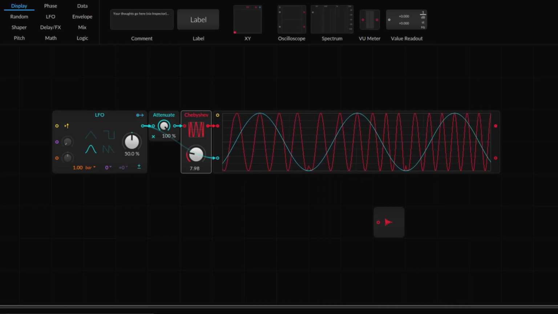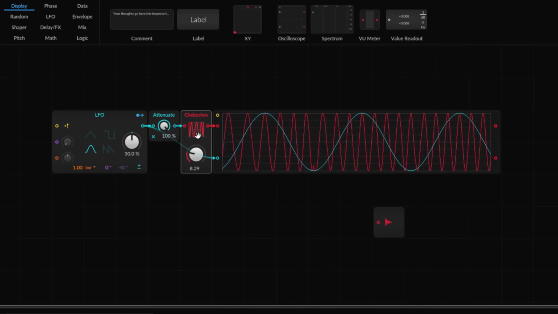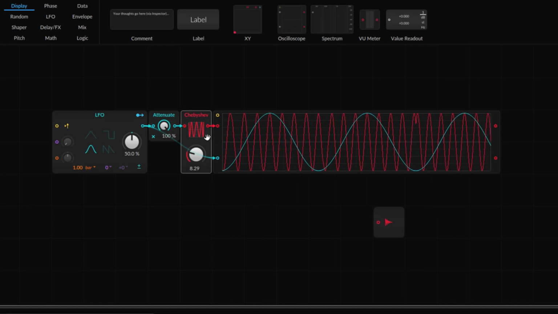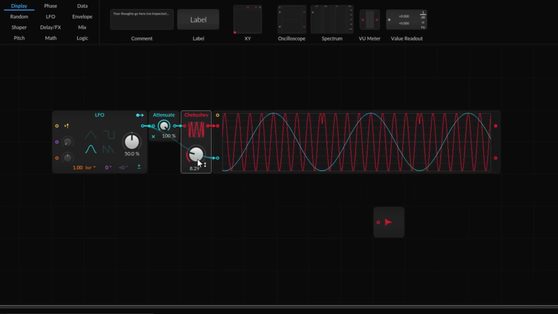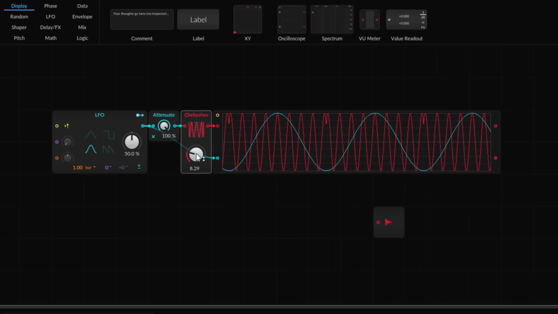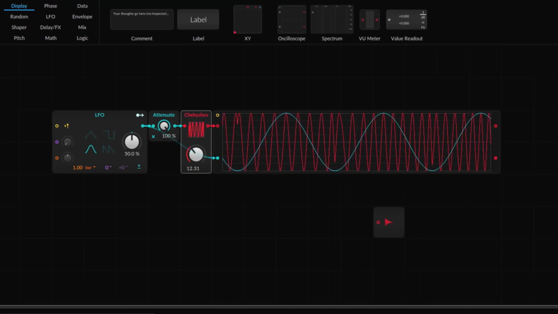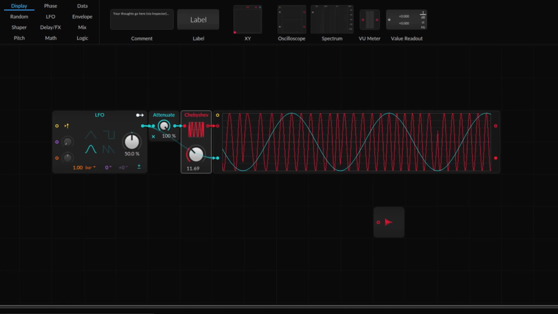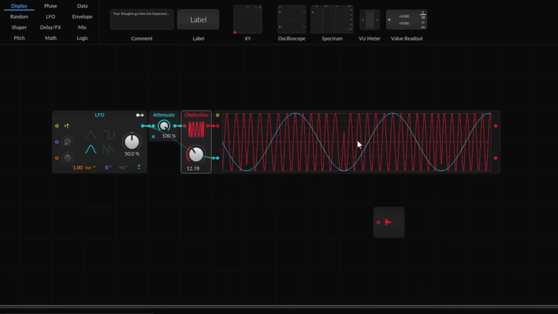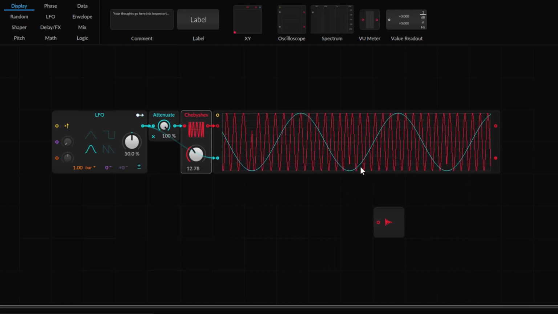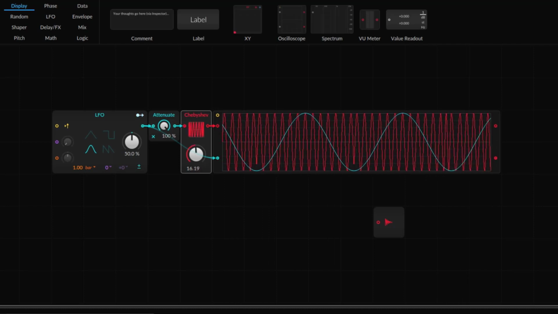And of course, you do get a very faithful representation of what's going on right here on this indicator. You don't need a display. You have it right here. On each cycle, it's just going to do this. So sometimes you're going to be landing on a very perfect spot, but at some point you're going to get something like that, right? It's just not going to be that perfect. So this is what this is going to do.